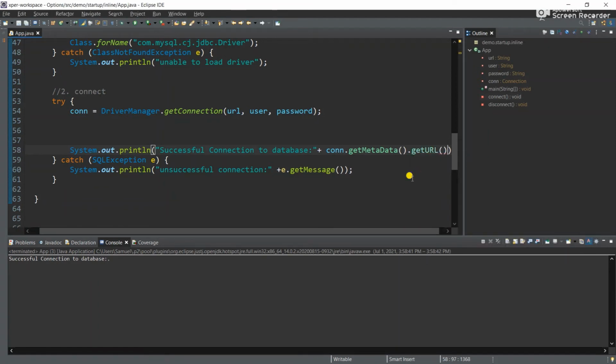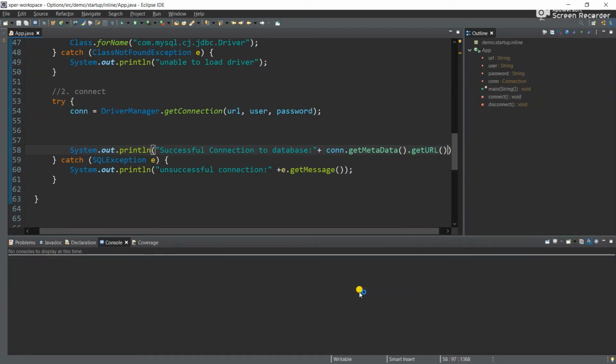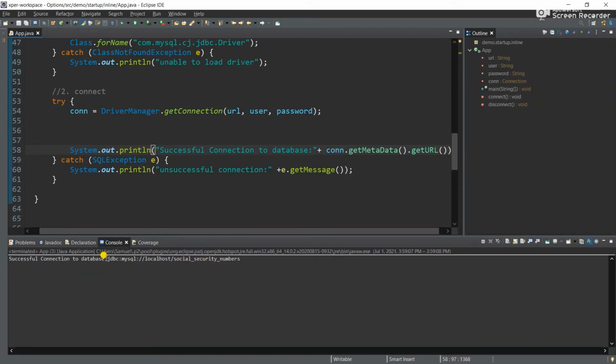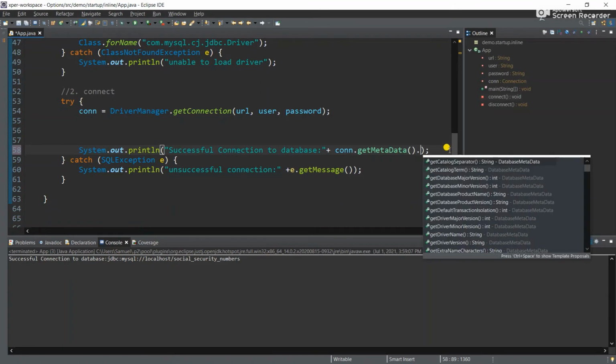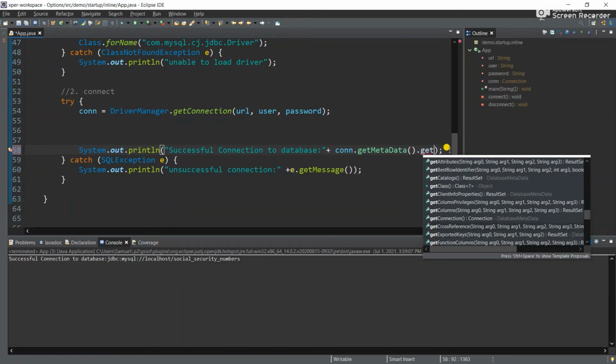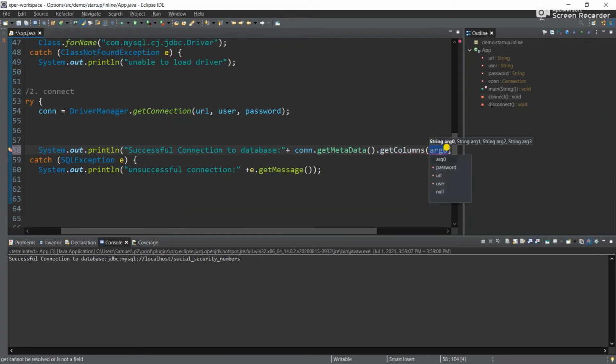Let's see, get URL. If we're able to connect, let's see the database URL it produces. So that's the JDBC MySQL URL. Fine. Okay, that's not bad. We can actually see that we're connected to this URL. Let's see what other things we can get from that. We can get the URL, we can get the username. I think we can actually get the connection too. Yeah, so at least it proves the point. Yeah, we are connected to it.